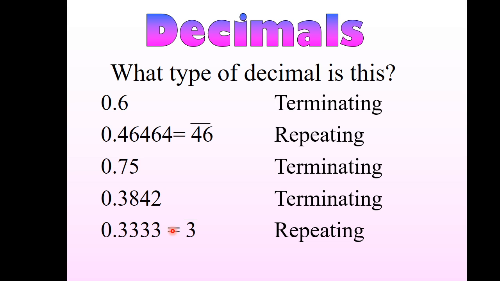Now, identifying a terminating from a repeating looks pretty easy. Yes, it is easy, because you just need to find the decimal which keeps repeating, as I told you earlier. But another big giveaway is this, as you can see over here. The terminating ones don't have an equal sign, then a number, and then a bar on top. But for the repeating, we have those. So what does that mean?